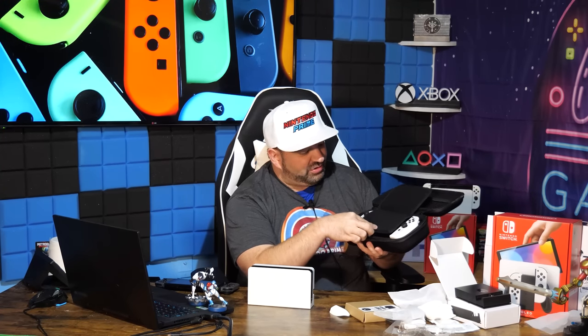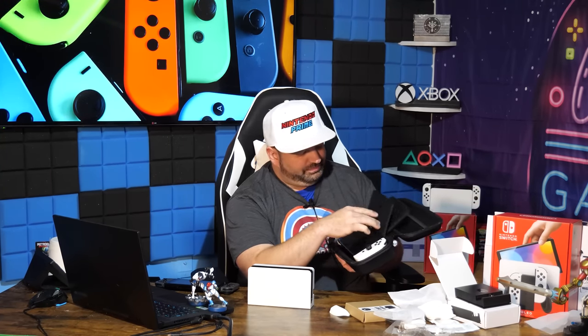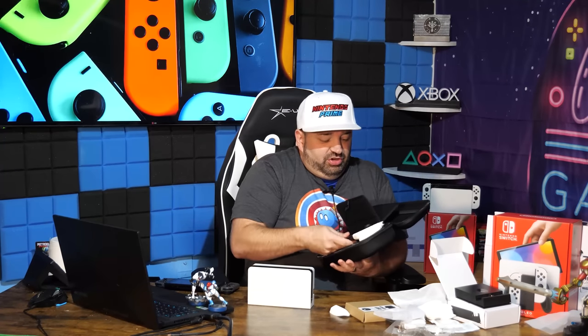I wouldn't say there's anything special about this case. It's just kind of a bog standard case, right? You got your pouch up here. You got your game cartridge slots. You got your, you know, protecting the screen, all that jazz. So I wouldn't say there's anything super special about this case. It is what it is. It Velcros in, everything closes up.